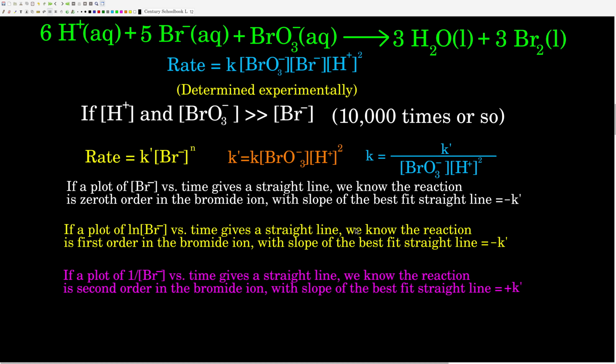All right, so what we do is do our reaction, make our graphs, find the one that has the best fit straight line. What we're looking for is we're going to get the R squared for our straight line as well as the equation. The graph with the R squared closest to 1 is the graph whose points lie most closely on that line and is the straightest line, and that tells us the order. So let's do an example.